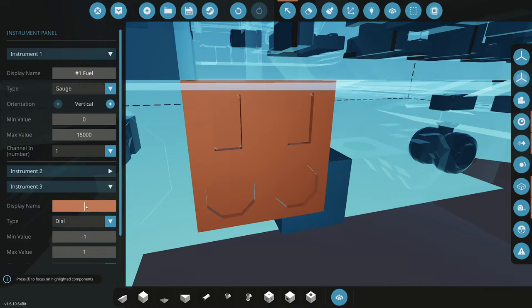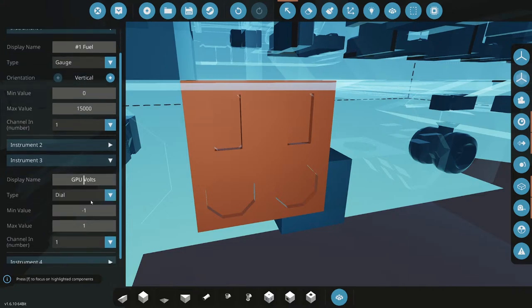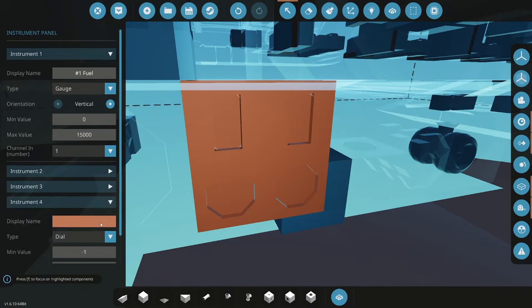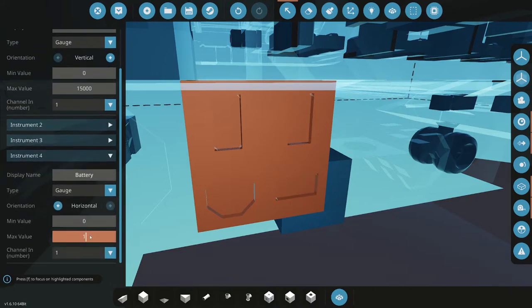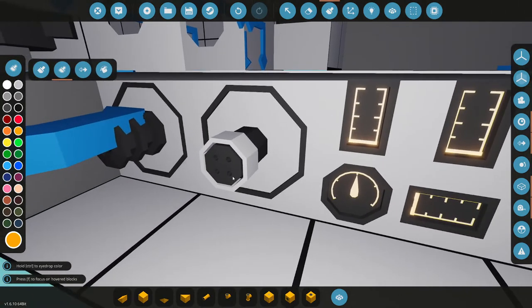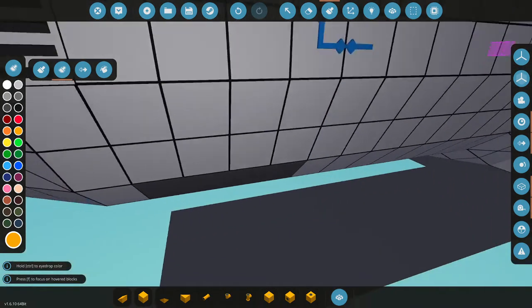Let's go ahead and do volts. This is going to be the volts off of the ground power. Ground GPU volts. Dial 1, negative 1. That's going to be 3. I'm just going to do these all reads. And then this one will be battery. That's going to be a gauge horizontal, 0 to 100 for 100%. And so that will be that. Then I'll just go ahead and make these amber. And then I'll do it off the door. But that just kind of gets that.